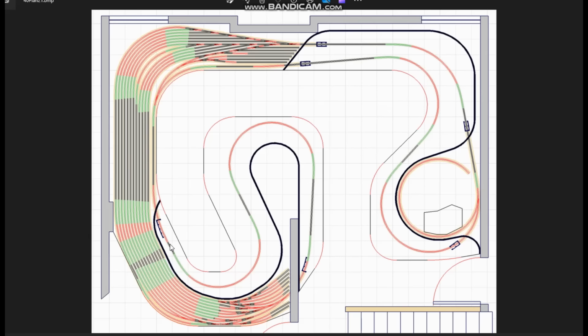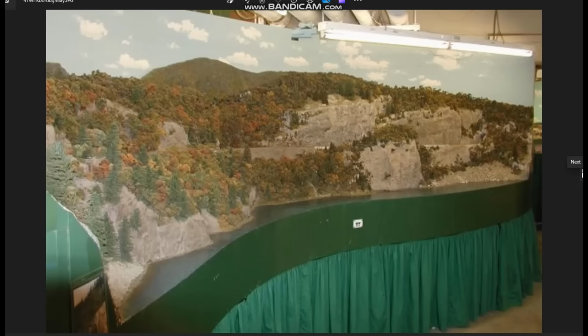And something that I remembered from a model railroad magazine back in the early 80s is a scene that really captivated me then, and it still does today every time I see it. And that is a scene from a very well-known model railroad. Here is the scene in question. Older viewers may remember this. It is, of course, the Willsboro Bay scene on a very large club layout located in a building, the name of which I can never pronounce.